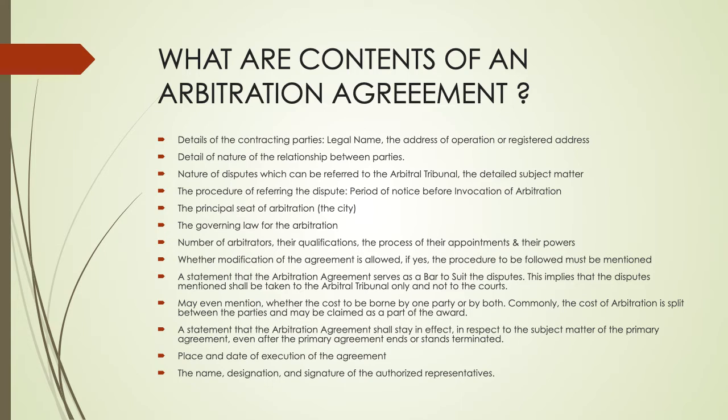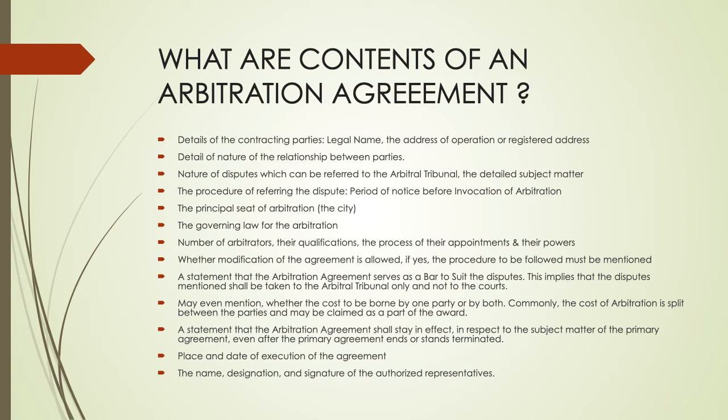A statement that the arbitration agreement serves as a bar to the disputes. This implies that the disputes mentioned shall be taken to the arbitral tribunal only and not to the courts. It may even mention whether the cost is to be borne by one party or by both. Commonly, the cost of arbitration is split between the parties and may be claimed as a part of the award.